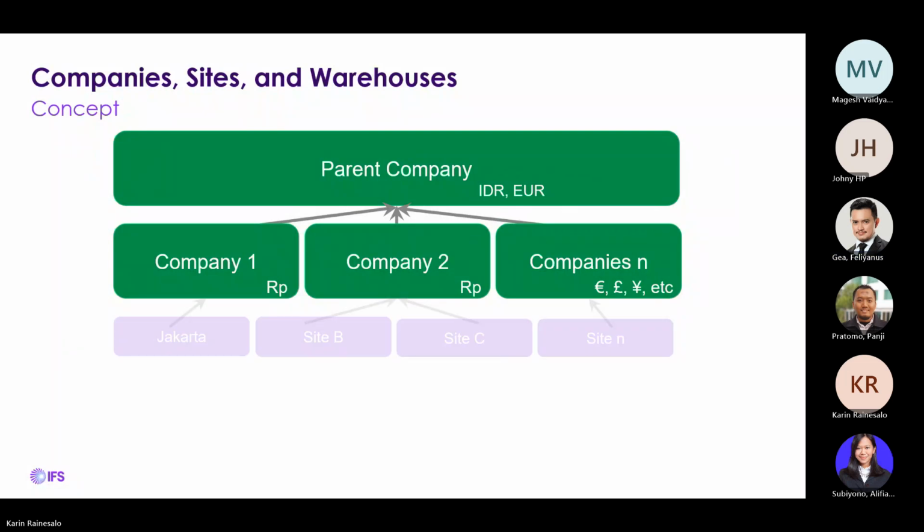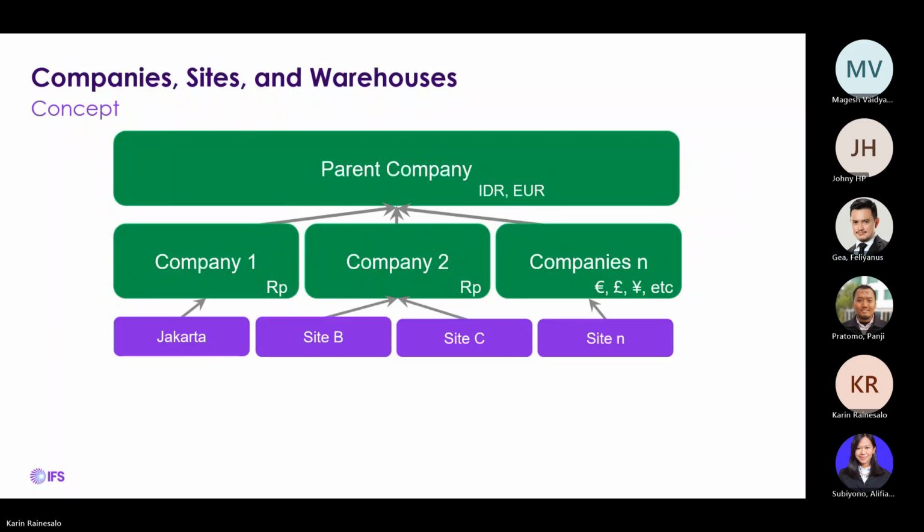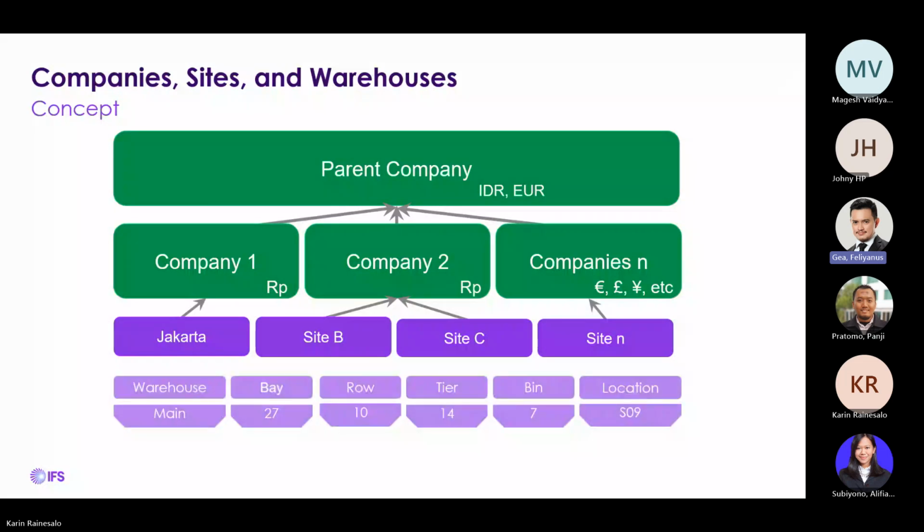We need to start with the supply chain concept. So that's where we're going to have our demand, our supply, all of our warehousing functions. They're all handled at a site level. So each site will be linked to one financial company for creating our GL entries and so forth. And then a company can have as many sites as you need to have. And then each of our sites will have its own warehouse setup, and we're going to learn about that part next.